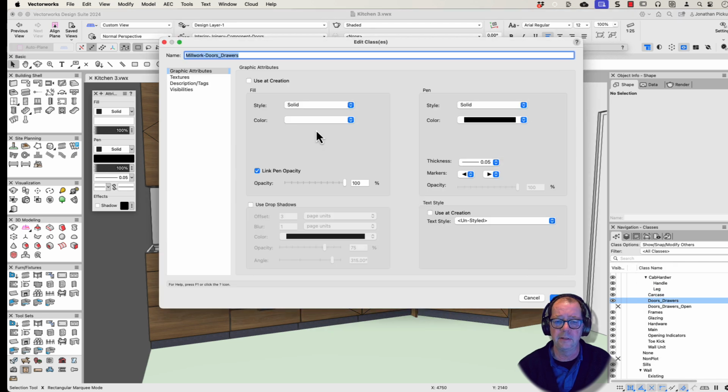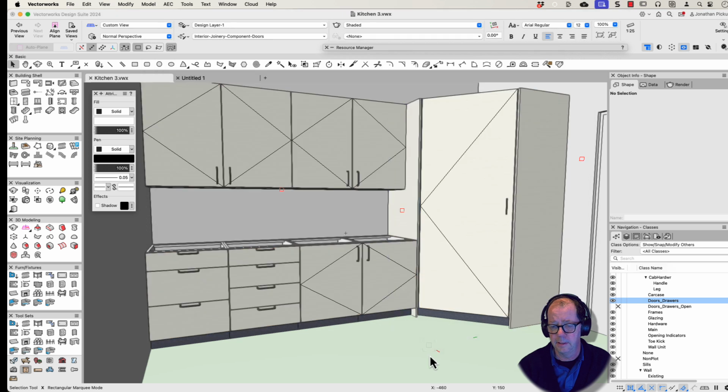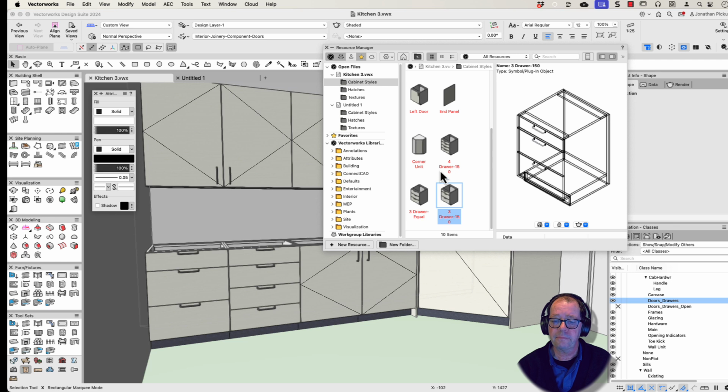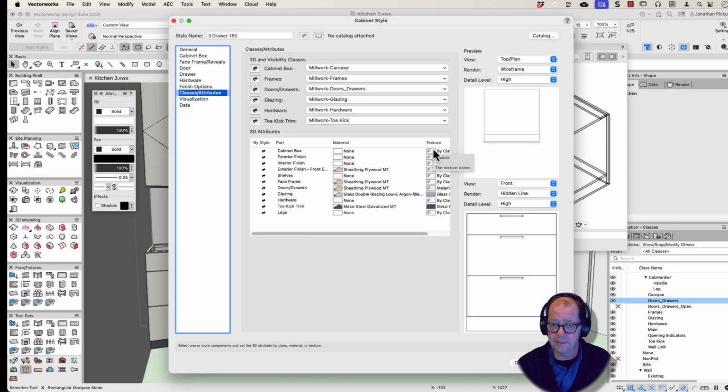So edit. We're going to change our textures. We're going to go back to the melamine. And there they are. Super cool. Now the way that I did that was to edit these objects. So the way that I did it was to make sure that for each of these components I was using the class texture. And I created a whole lot of classes that I could use to control these objects.